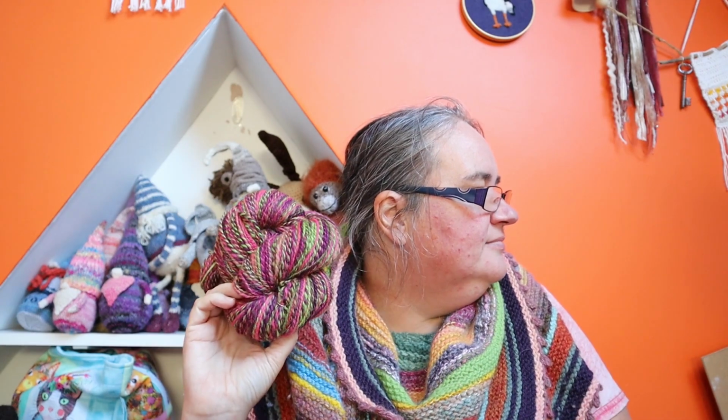I guess the easiest way for me to figure out whether it was that or whether it's something about this fibre that I find a little bit more difficult would be to spin up another braid. And I'm fairly sure in my now reasonably substantial fibre stash I do have another braid of white face woodland that I bought quite a while ago, and I just haven't got around to spinning it. So that might be something that I hunt out and try and experiment with. Regardless, it's a lovely skein of yarn, beautiful colours, and I'm really pleased with how the finished skein turned out.